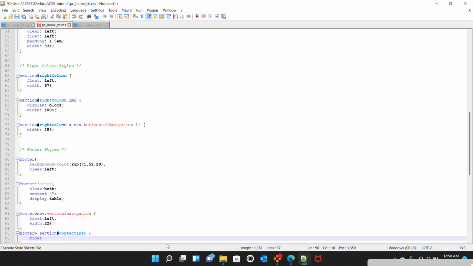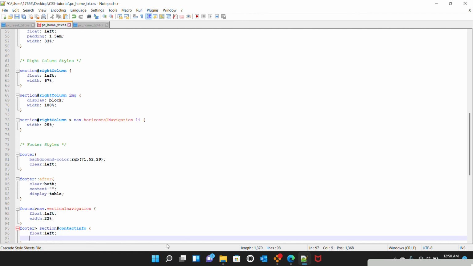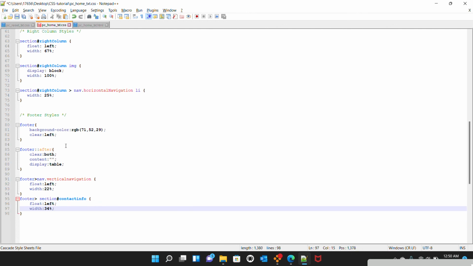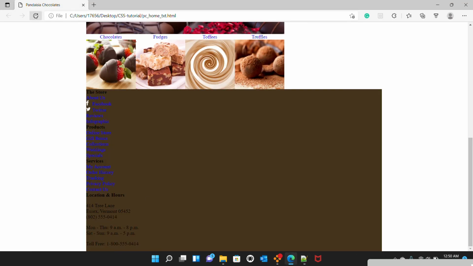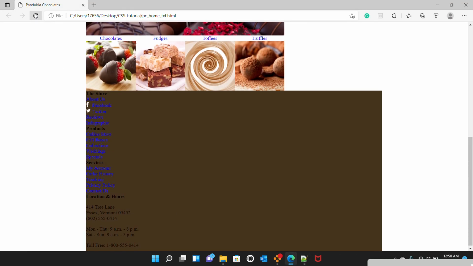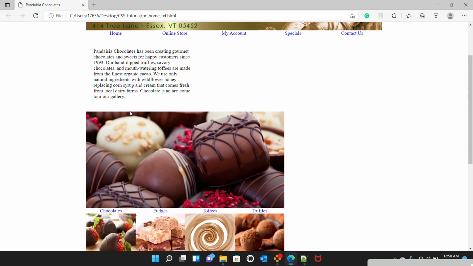We should set its float to the left and its width to 34%. Semicolon and save. Okay.